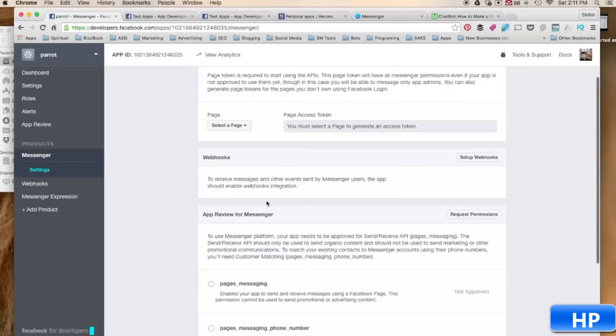Now webhooks. Webhooks is a way for Messenger to communicate with your app. So what a webhook is and how it works is very, very cool. Essentially what's happening is that someone comes into Messenger and they type something like aha moment labs, okay?